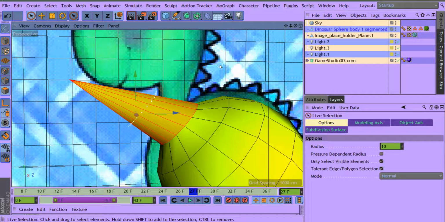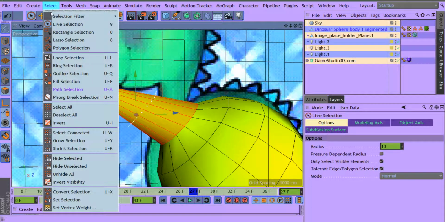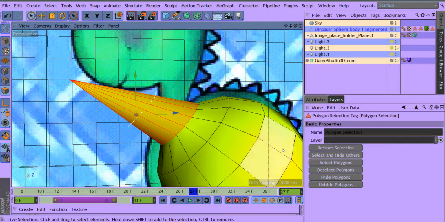And actually, since we already have it selected, we can make a set selection by going Select, coming down the menu to Set Selection. And that made a set selection. So if I click off by just clicking in another spot, that deselected my polygons.